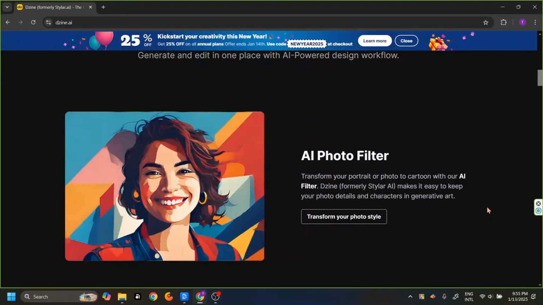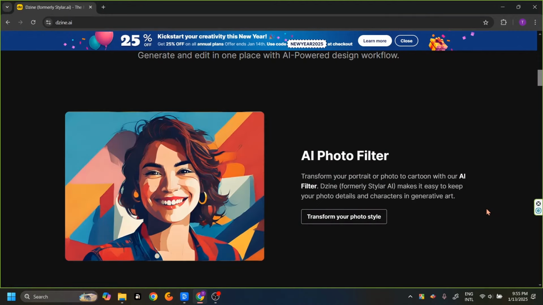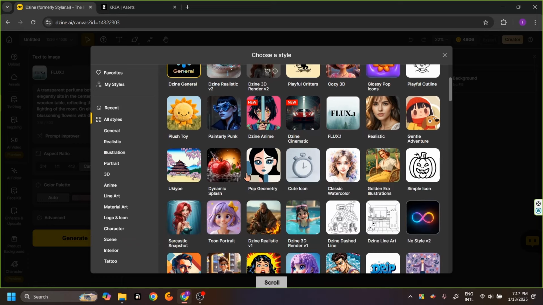But changing the style of an image is one of the core functions of Dzine. It was even once called Styler. Although I can't actually stylize the Flux Schnell consistent characters directly in Dzine, because all the LoRAs in Dzine are for Stable Diffusion models, not Flux models.